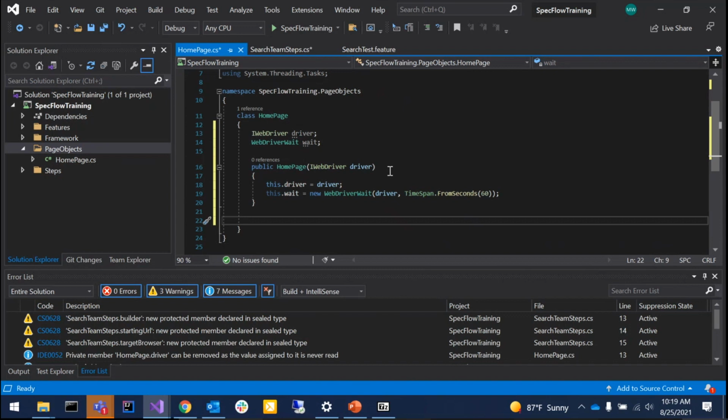I guess my question being, I don't want to speak for anyone else, but I don't know why we're doing this. Like this dot driver and this dot wait, I understand what they do. But where would I go if I needed to click something, or to wait, or to do any number of things?